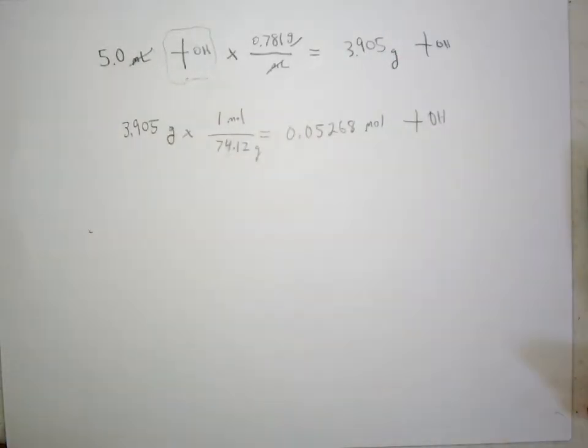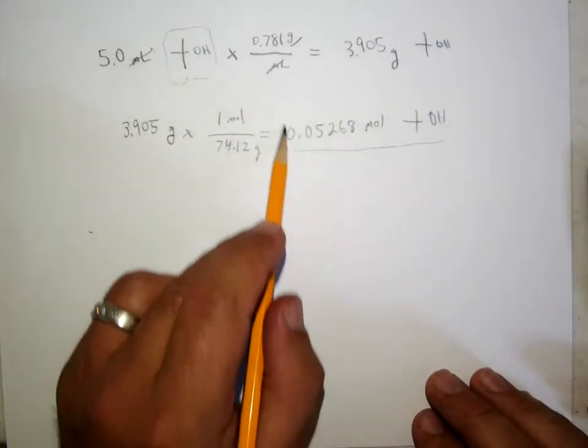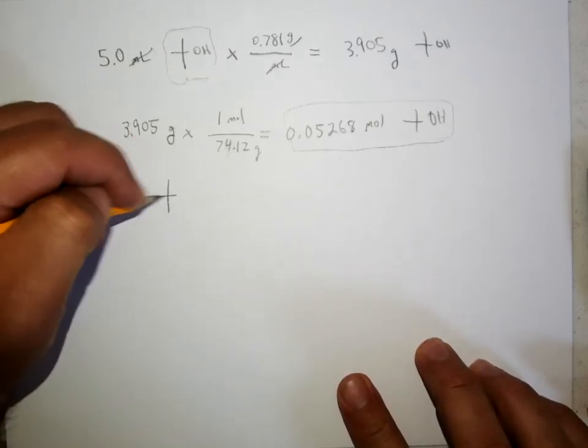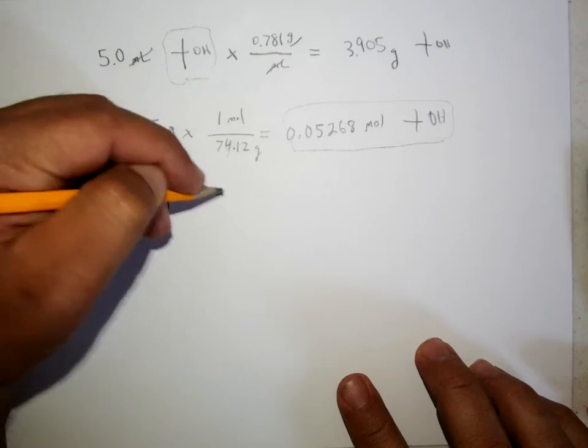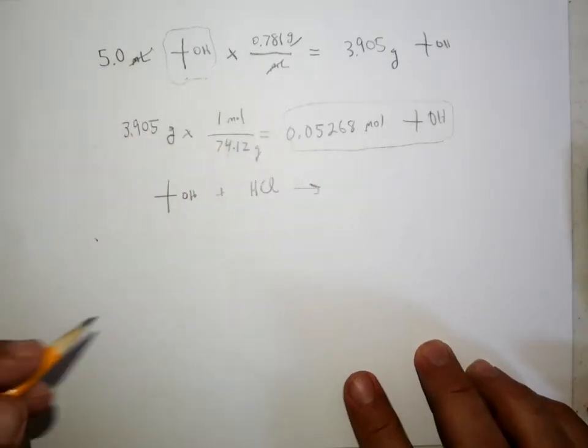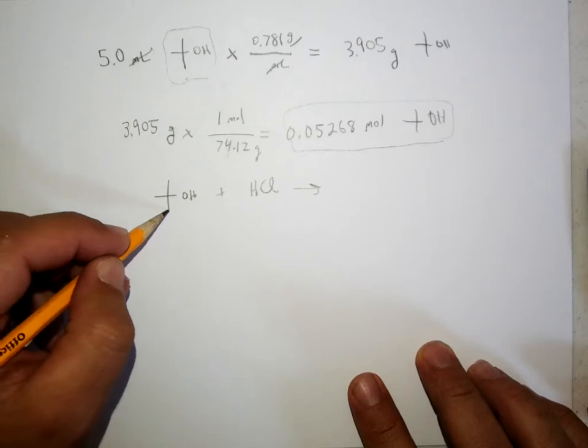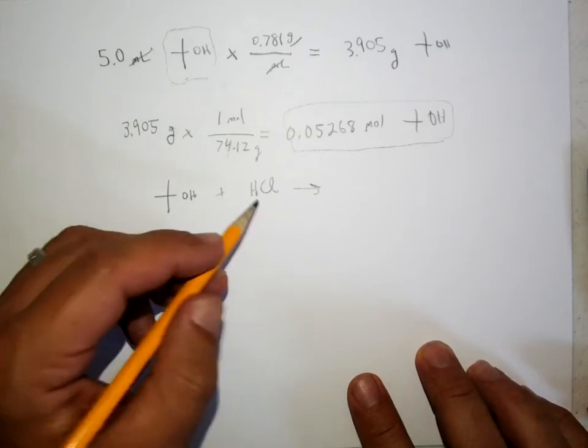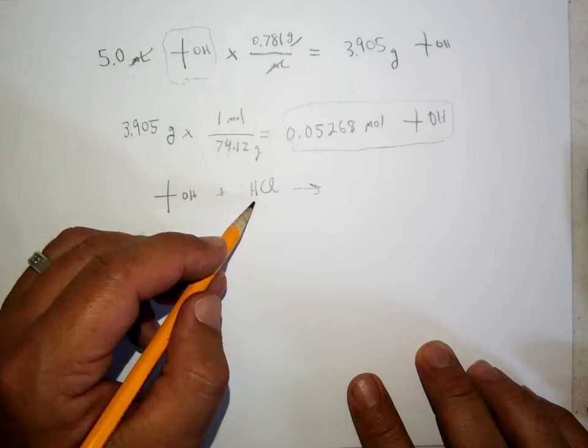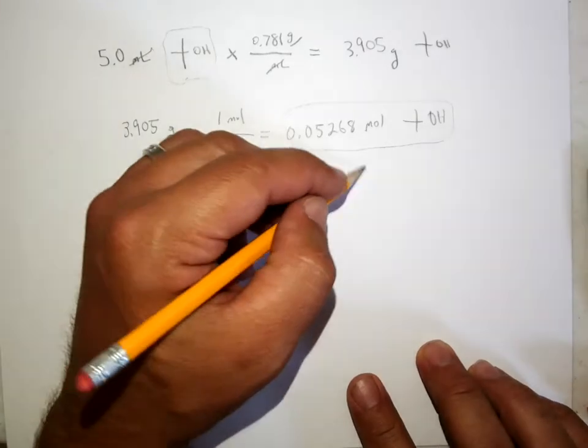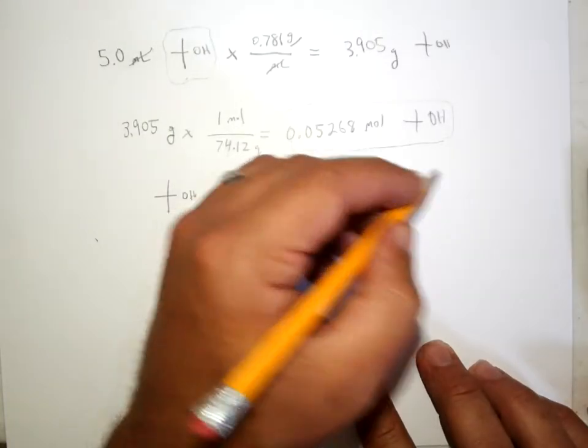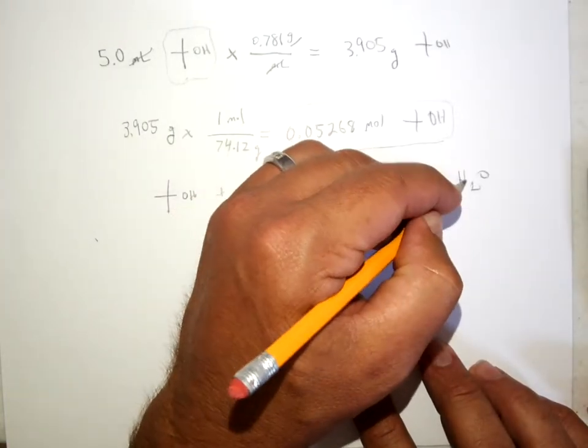And so now that you have the number of moles of your starting material, you can convert it to number of moles of your product with the appropriate mole ratio. Here the mole ratios in most organic reactions are boring, because it's usually the limiting reactant, you have one mole of that, the reagent you're reacting with it, you have one mole of that, you get the product, one mole of that, plus the byproduct, one mole of that.